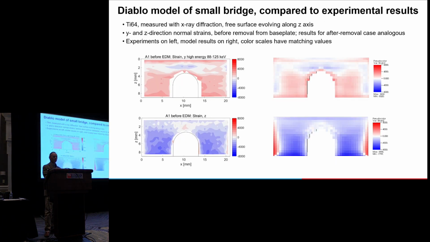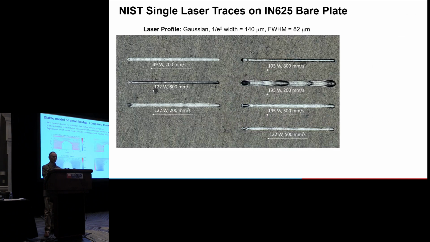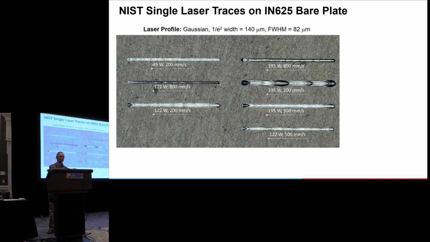But then we've done that, compared it to the experimental results. It's pretty good. It could be better though, and that's why the project exists, to make that better. Another experiment that we compare to and use as a driving problem is just a single track. It's not even using powder.